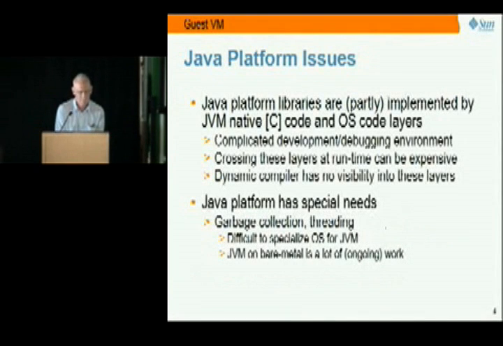So some of the issues with the Java platform as it is implemented today. Typically, a Java platform is implemented with a JVM that's written in C or C++, and a mixture of Java code for the libraries and native code, some of which is necessary to deal with the fact that the API layer in the OS is written in C, and you have to have some way to connect to it. The end result of this is a fairly complicated development and debugging environment for platform developers. But perhaps what I'm more interested in is that crossing the layers as you go from Java into C code into the OS can be expensive. And if that's what you're spending almost all your time doing, then that's an issue. Certainly server apps spend the vast majority of their time traversing up and down the network stack, because they're either talking HTTP input from a client, or they're talking JDBC output to a database on the backside. So it's all layer crossing constantly down into this layer that was not designed with Java in mind.